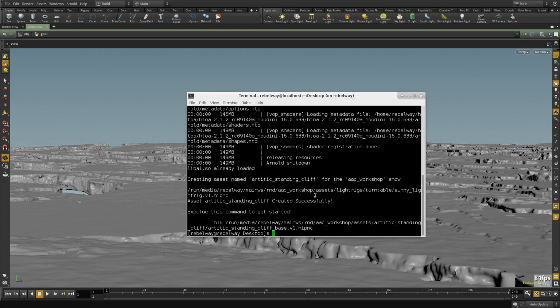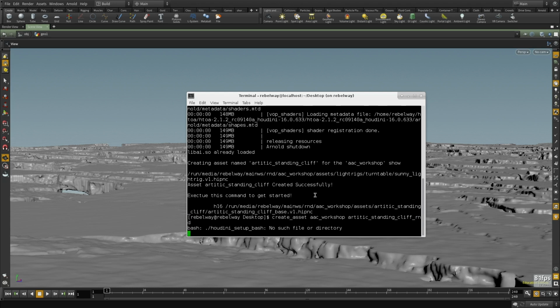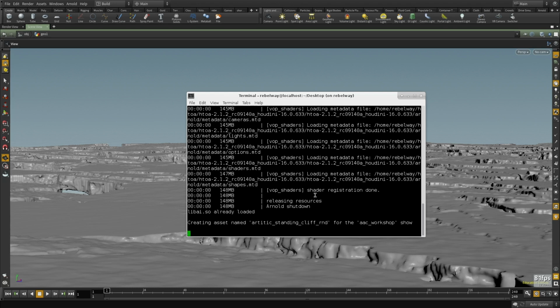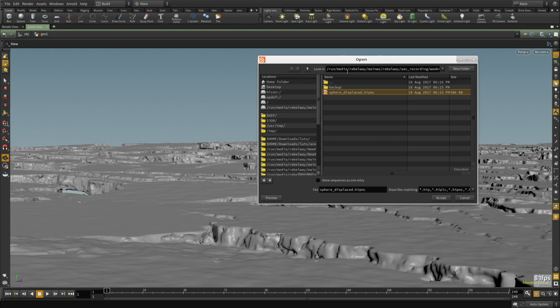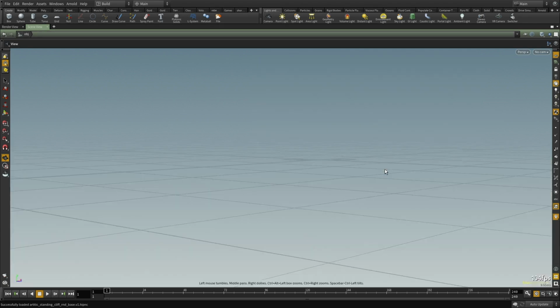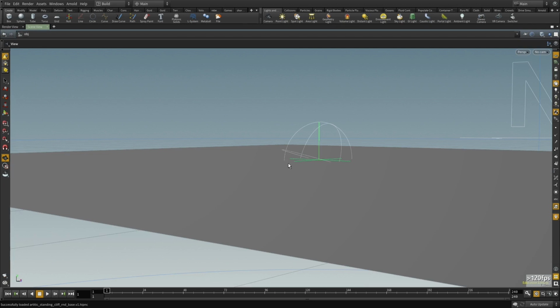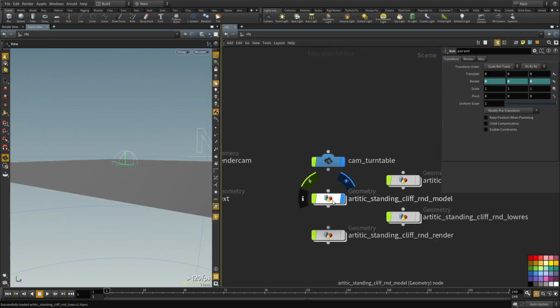Should have added R&D. Yeah, let's add an R&D. Cool. So let's start with this. Okay, cool. And our geometry here.